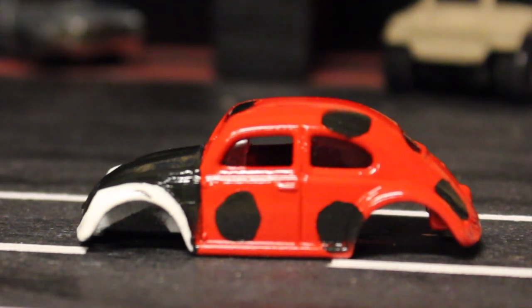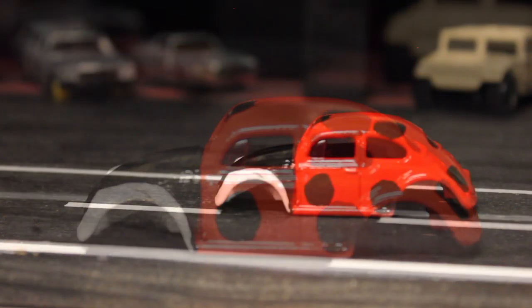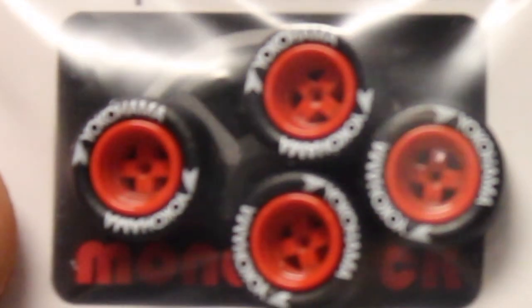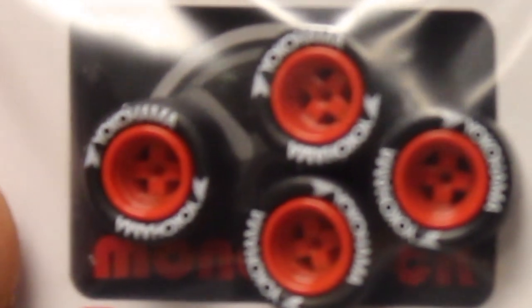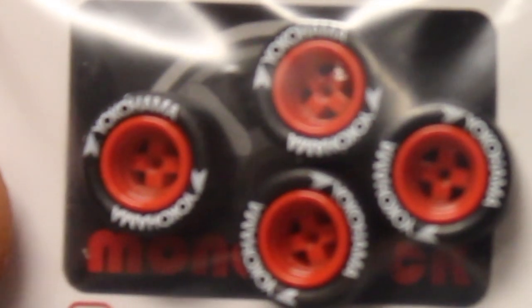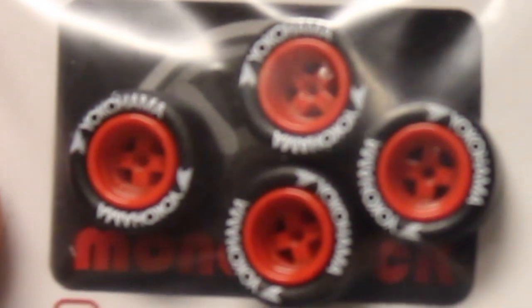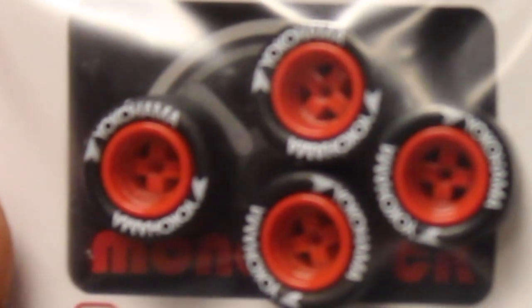Now the good thing is that my wheels came in, and I have two options here that I'm considering. Option one is going to be to go with these red ones here. The reason I might try these out is just because of the red. It'll complement the rest of the body on the casting. But then again, I might be wrong. So we'll go ahead and try those on here in a minute and see how that looks.